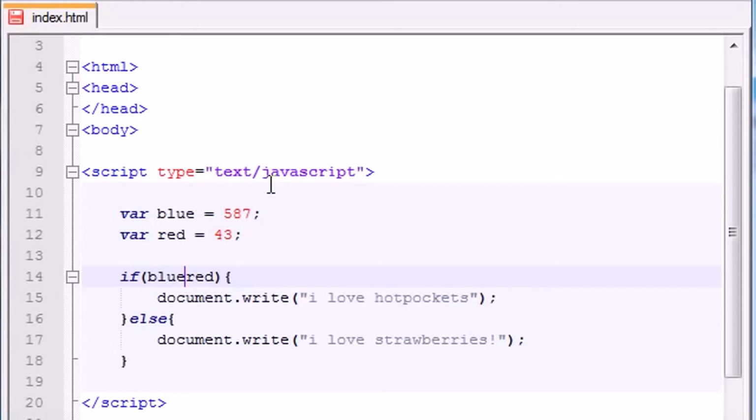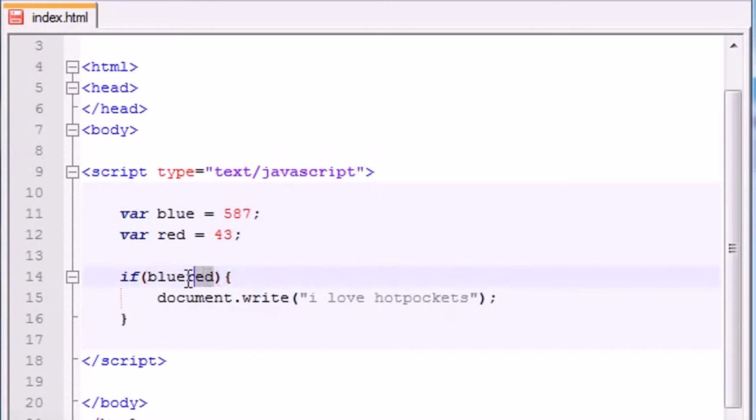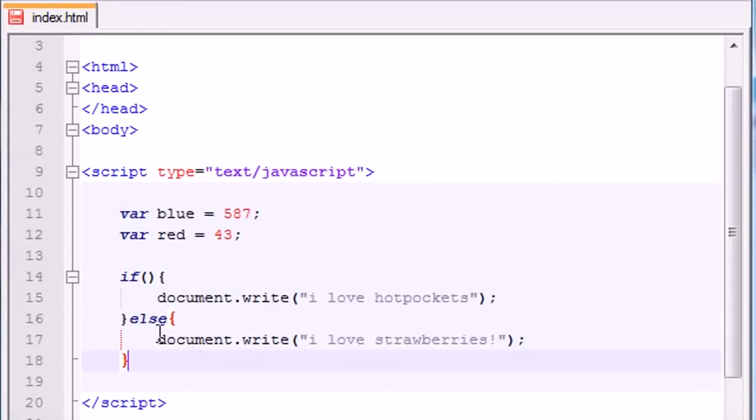An if-else statement is basically this. Let me go ahead and cut this. An if statement pretty much takes a test, and if it's true, it runs a bit of code. If it's not true, it doesn't do anything. What an if-else statement does is it pretty much gives you that second option. If it's not true, instead of not doing anything, run this bit of code instead. So either way, your computer is going to get stuck doing something, whereas before, if it wasn't true, it could escape, take the easy way out, and do nothing. So there you have it, a basic if-else statement and why they are useful and what they do.